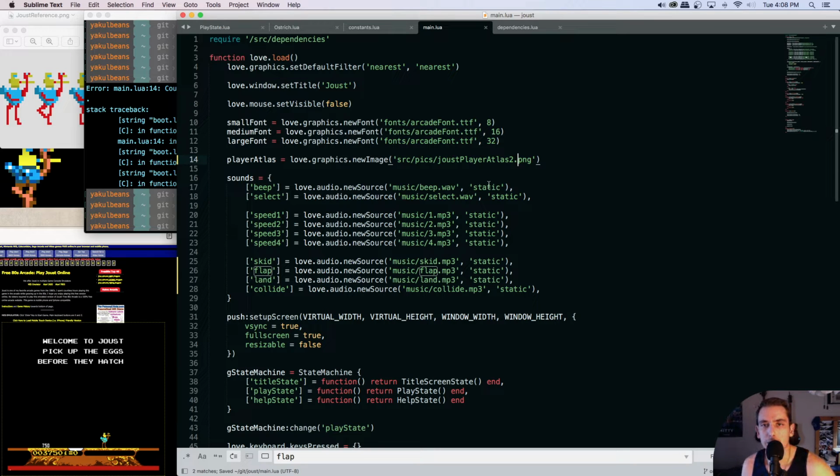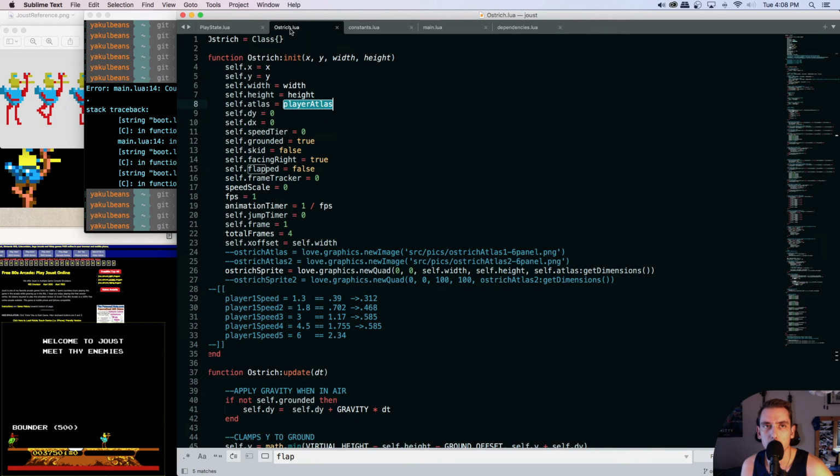So my Player Atlas is getting that Atlas 2. Then I'm setting self.atlas get dimensions as the last parameter for the quad, which should be right.